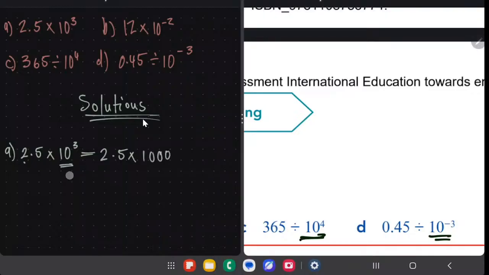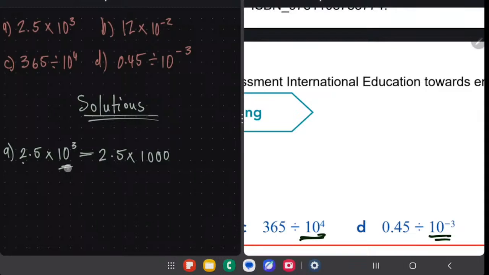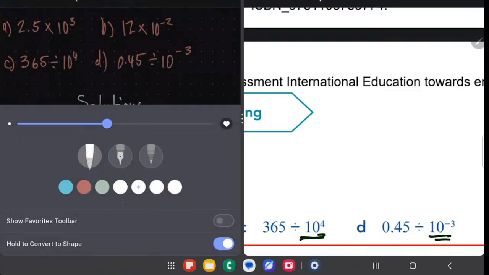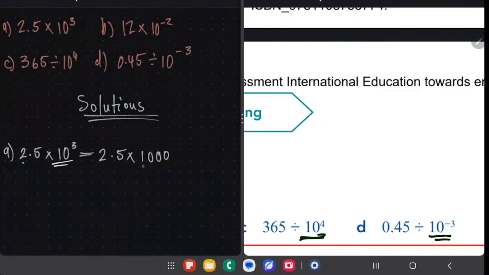We need you to do that. First, change the standard form. You should show us what it means because you know what it means. So change it. Put what it means. 2.5 times 10 to the power 3 is 2.5 by 1,000. Do you agree with me? It's 2.5 by 1,000 because it has to have 3 zeros. There we have it. And it's multiplying.